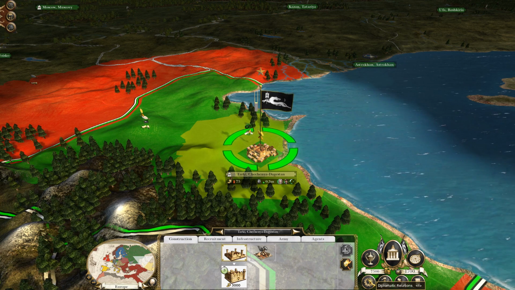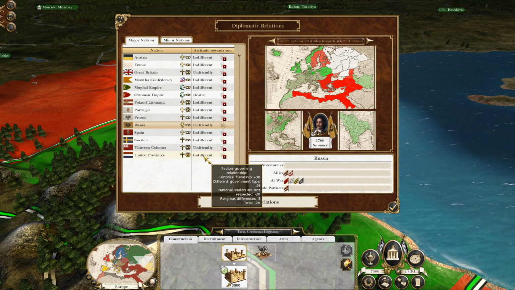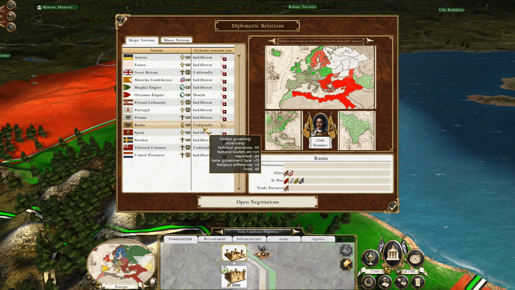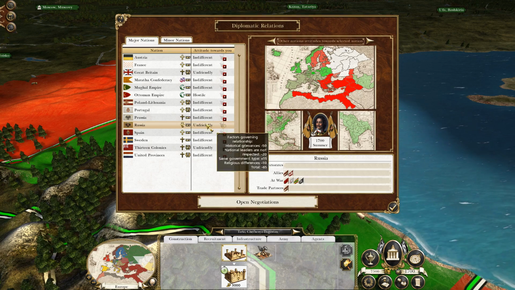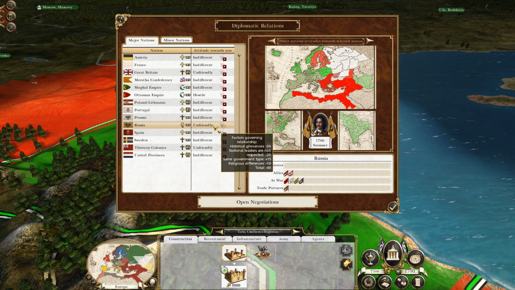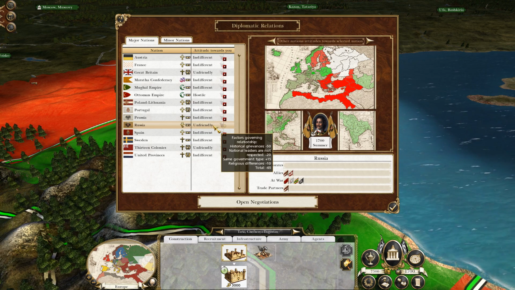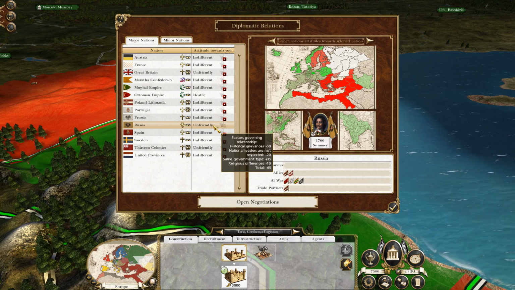So let's look at our diplomatic relations here. Now, as you can see, everybody here is effectively either indifferent or unfriendly with you. You've got the Ottoman Empire, which is hostile, but not at war with you. Russia is unfriendly, but they are open to trade. So if you could get trade with Russia and potentially turn this around, that might just give you the boost you need, and also the time you need to build up your army and to be able to defend yourself, at least to some degree.